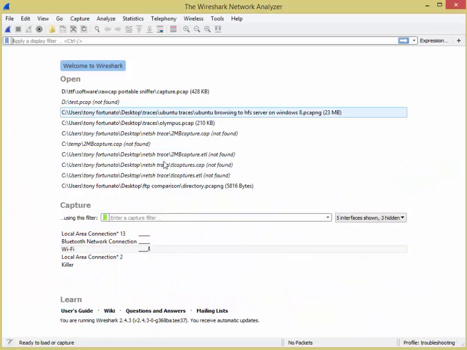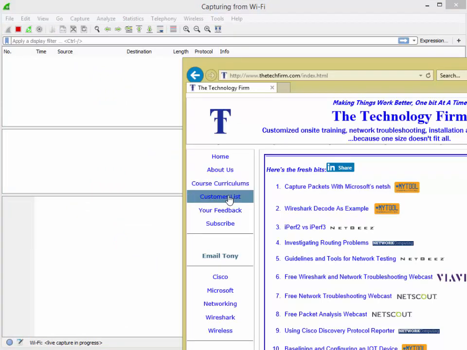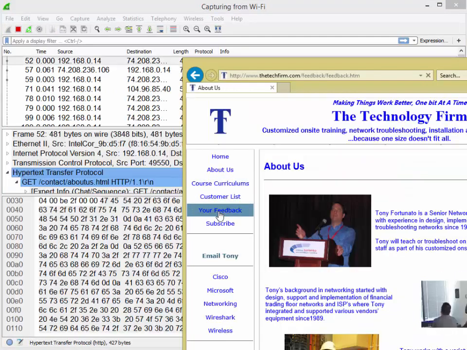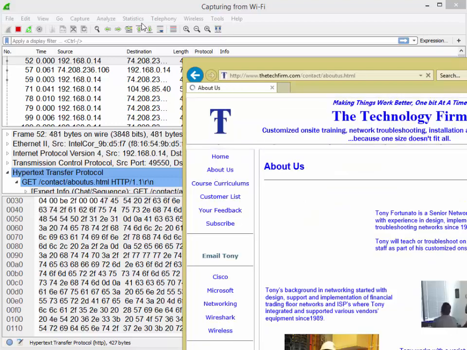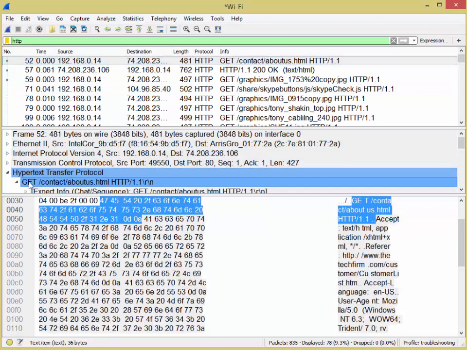In Wireshark, we're just going to start a capture. I'm using a Wi-Fi interface. I'm capturing packets. I go to a web page like mine and click around because I want to capture some packets, and hit refresh a few times. Now I've got lots of stuff. Hit stop. From here, we want to find the GET packets. If I do an HTTP filter at the top, you'll see a bunch of HTTP packets, and there's a GET packet right there. I want to figure out where GET is in the actual packet.